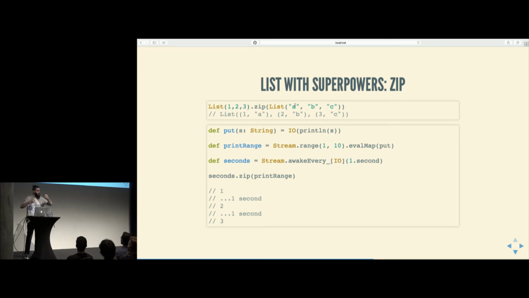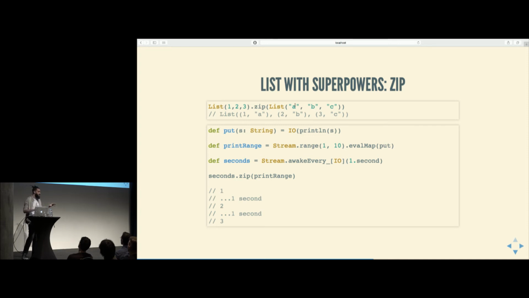And then it will try and emit the second element, but it needs to wait for the other one to emit the second element. And so the effect of doing this is that you get 1, 2, 3, 4, timed on each second. And I think this is really nice. And the reason it's really nice is because we got a very nice separation of concerns.